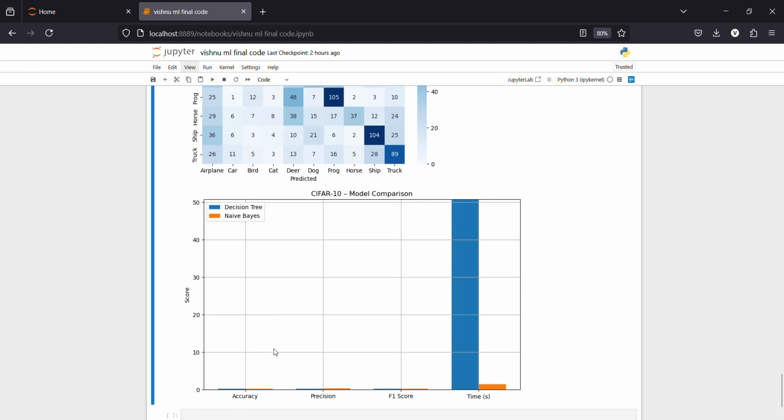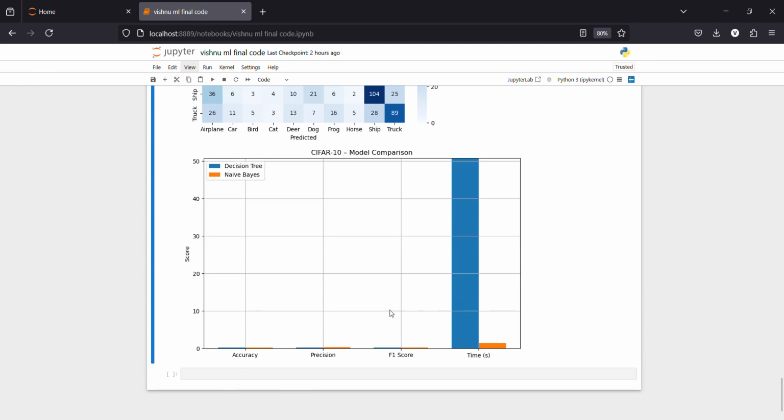In the final bar chart, we can see that although naive Bayes is slightly better in accuracy, both models are not suitable for complex color image classification. For such tasks, we should use convolutional neural networks, which are specially designed for image data. Thank you for watching.